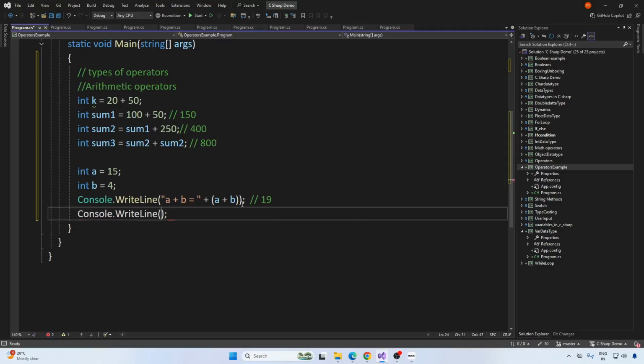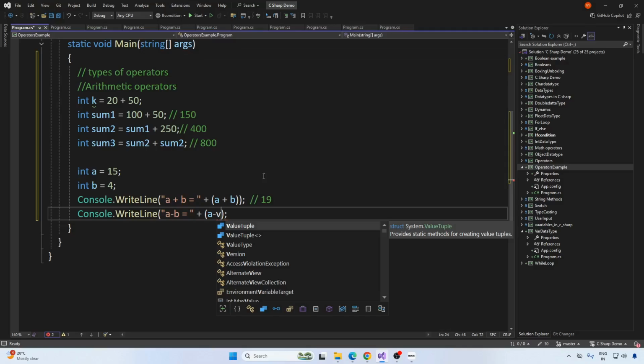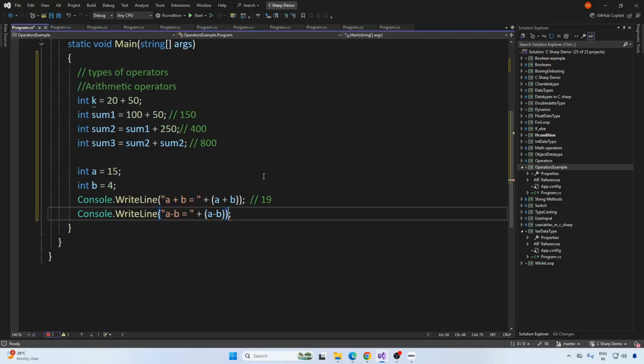Now I'm going to take a minus b, that means subtraction. So the output is 11, because 15 minus 4 is 11.